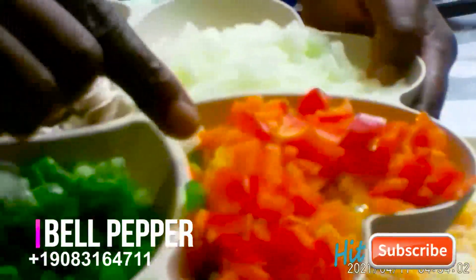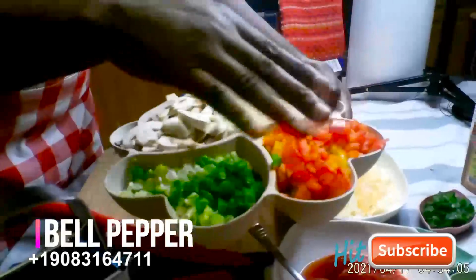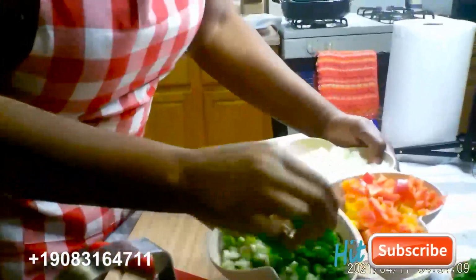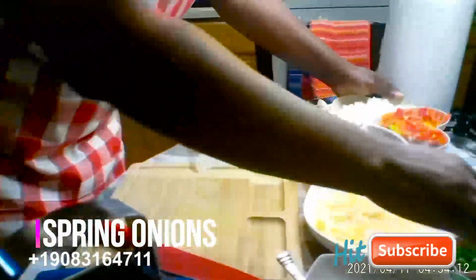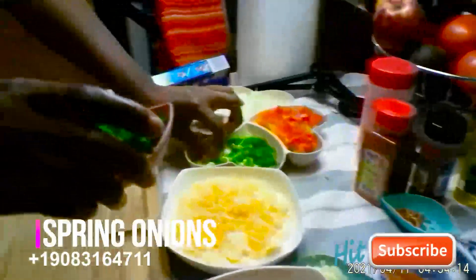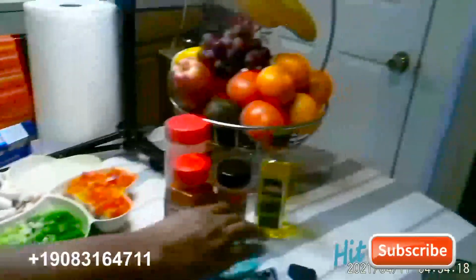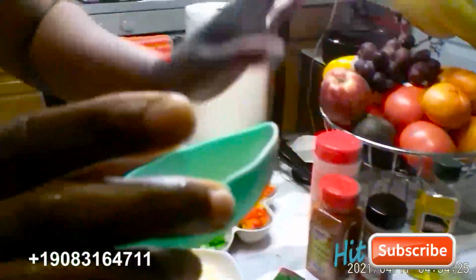I have my minced pepper, green, red, yellow pepper. If you don't have all the colors, you can use any color you have. Bell pepper, and I have my spring onions here. You have the white part that is here and the green part here. And I have my red crushed pepper for the heat. I told you I don't like too much pepper, so I use this a little bit to make the heat. If you like pepper, you can use red Jamaica pepper or any powder pepper you like.